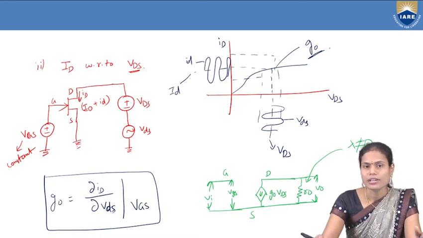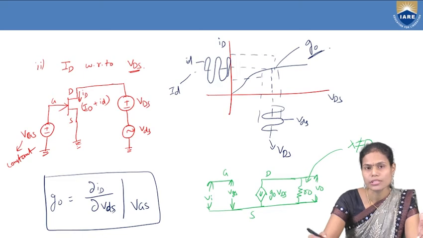So what is the effect of the channel length modulation in the operation of the MOSFET? Because of the channel length modulation, the drain current will be increasing in the circuit. Generally, in the MOSFET, while it is operating in the saturation region, if we increase the drain to source voltage, the actual length of the channel will decrease. Why? Because the charge carriers are attracted towards the terminal of the battery. Because of that reason, the number of charge carriers is reducing, and because of that the length of the channel is reducing.